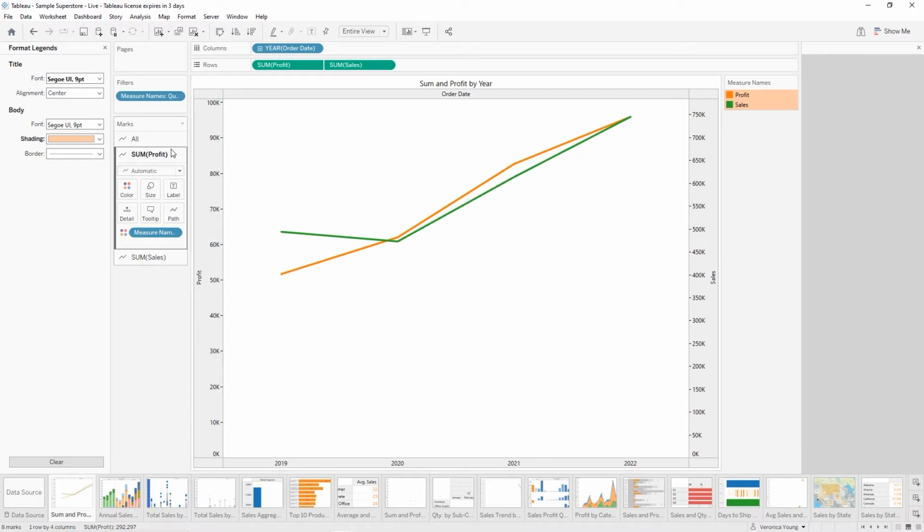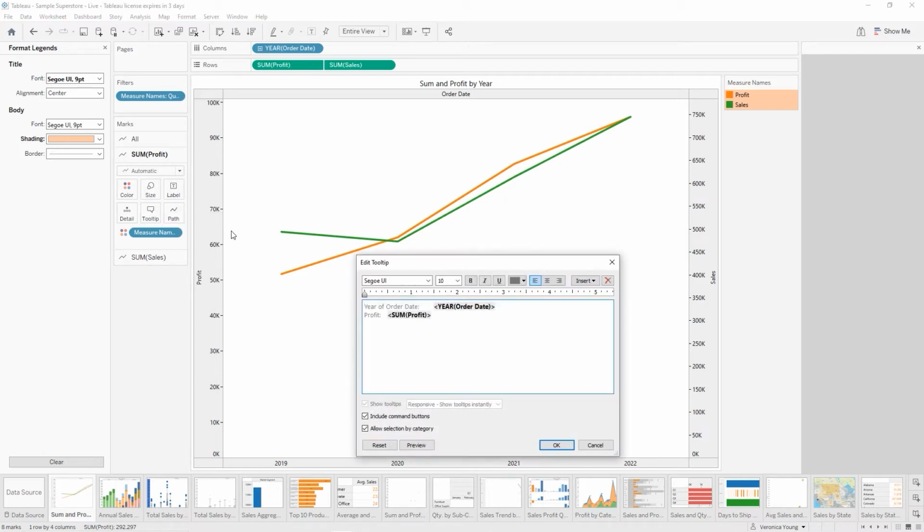So in your marks card, we're on the sum of profit mark, and we're going to go to tooltip. And so you see it has the plain text, the year of order date, and then it has the field, year, order date, and it has profit and sum of profit. So I'm going to click at the end of sum of profit and press enter.